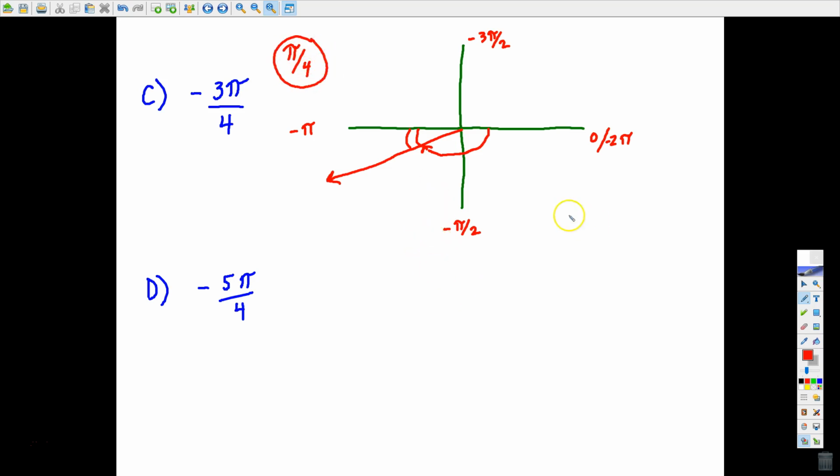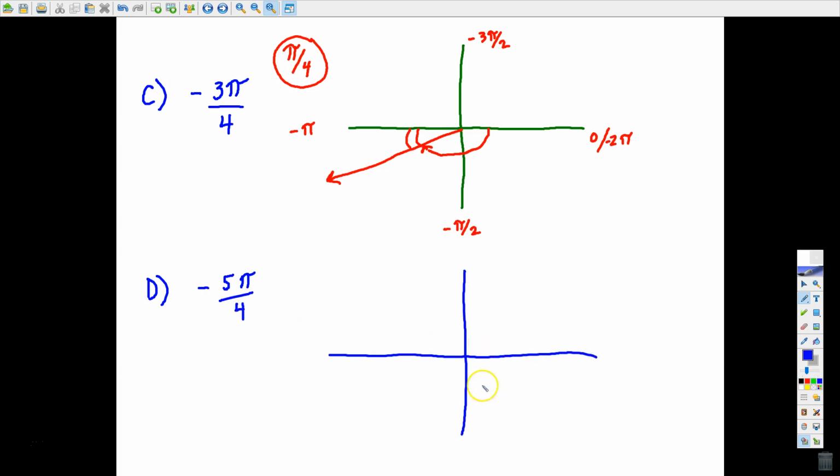Okay, so I don't want you to get confused thinking it's got to be negative. The reference angle will never itself be negative. It's always between 0 and 90, or 0 and pi over 2 in radians. We just want to look at what this angle is between the terminal side and the x-axis. Okay, so let's try another one. Letter D.